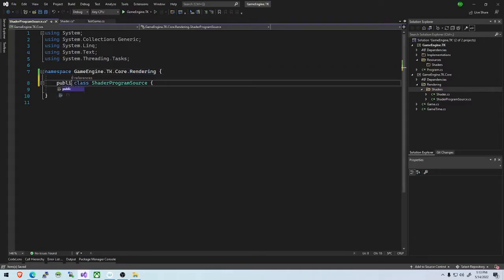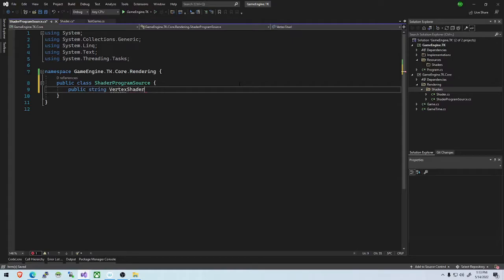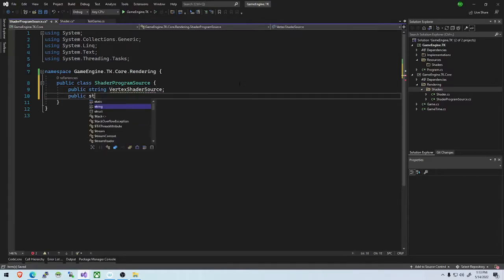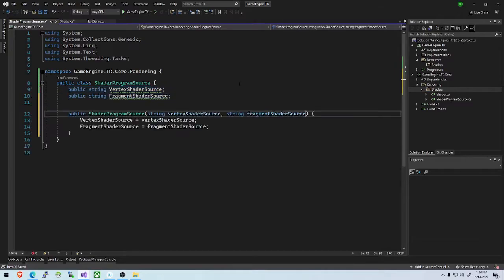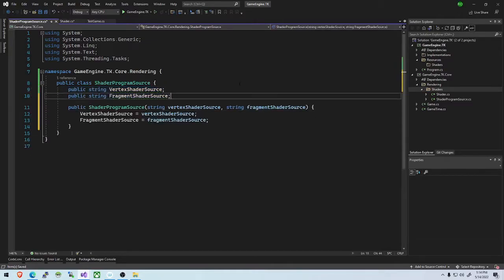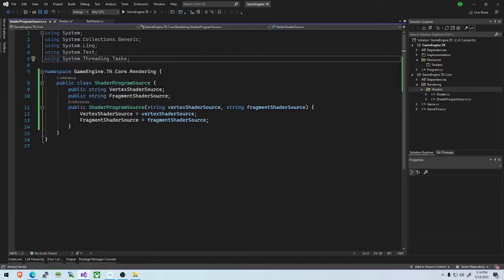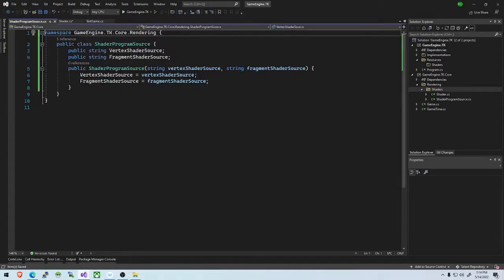We'll make this public. And then in this class, we will keep the string for the vertex and fragment shader. So we'll do public string vertex shader source, public string fragment shader source. And let's go ahead and generate a constructor with these two. And I think that's it. This is mostly just going to be a model for our shader source.